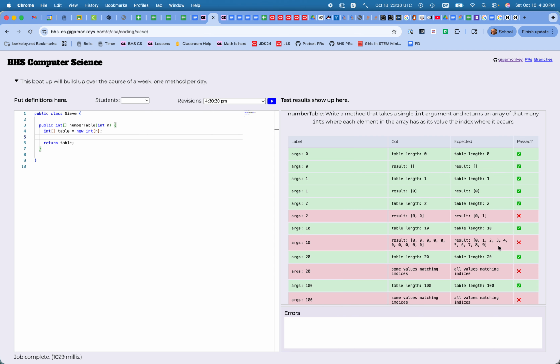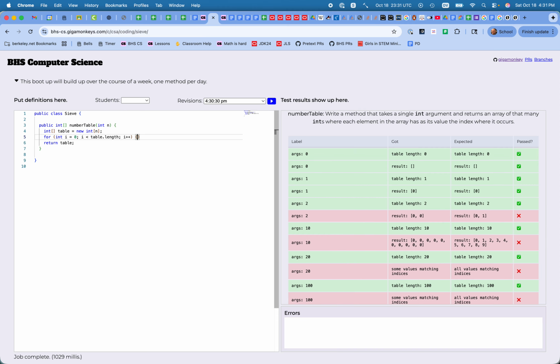Every spot in the array has a different value, so that's a job for a loop. So now we go ahead and write our canonical loop. And the canonical loop over an array uses the length of the array as the bound on our comparison.